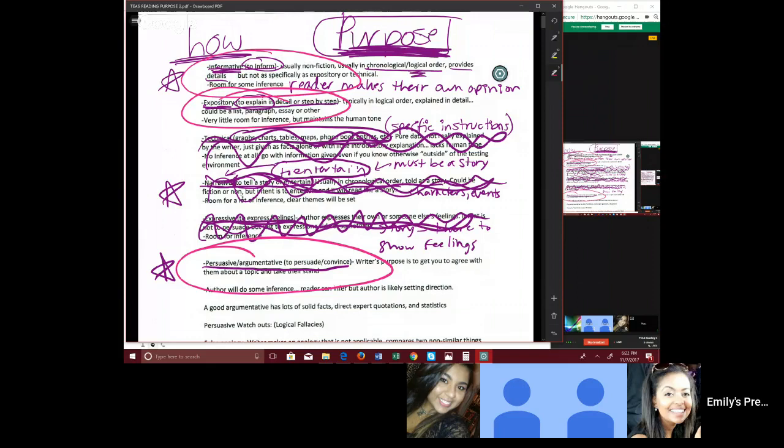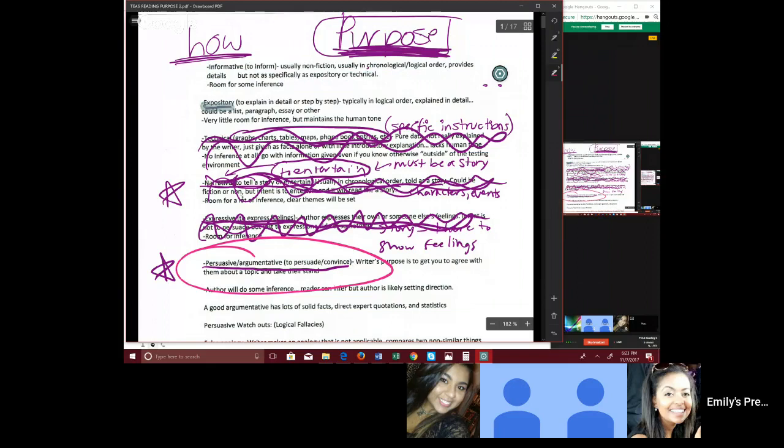Luckily, your choices won't come down really, really close like this very often. Once in a while they will, but usually they won't. So typically you're going to know whether something's persuasive or not. If you happen to get that one darn passage that's really close and it's really hard to make that call, then what you would probably want to think of is, do I feel like the author wrote this for the sake of convincing me? Or do I feel like they wrote this to inform me, but maybe I can kind of see what they think? And that will make the final call on persuasive. That takes us down to these final two up at the top.